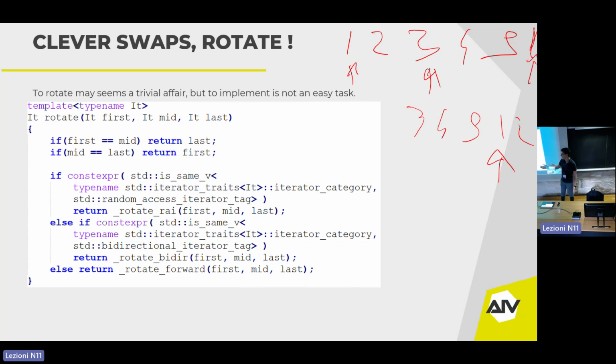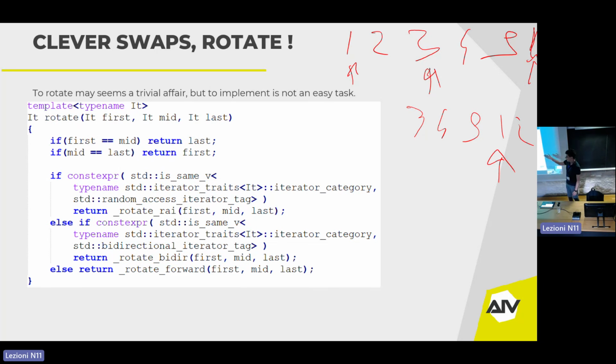Random access iterator means you can go wherever. I give you an iterator, you can increment it, decrement it, adding 5, subtracting 17, you can do whatever. Bidirectional, kind of the same thing, but you can only go forward and backwards by 1 at a time. So you cannot decide, okay, I have a bidirectional iterator, let's go forward by 5. No, you need to increment it 5 times. And then we have forward iterators. Forward iterators means I can only go ahead 1 by 1.